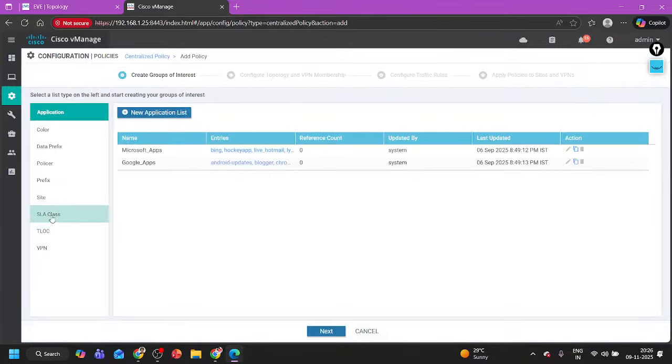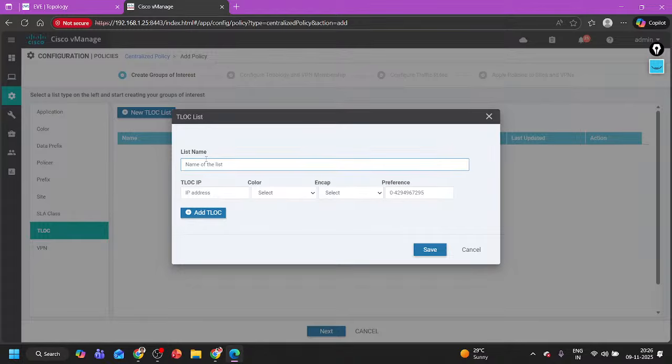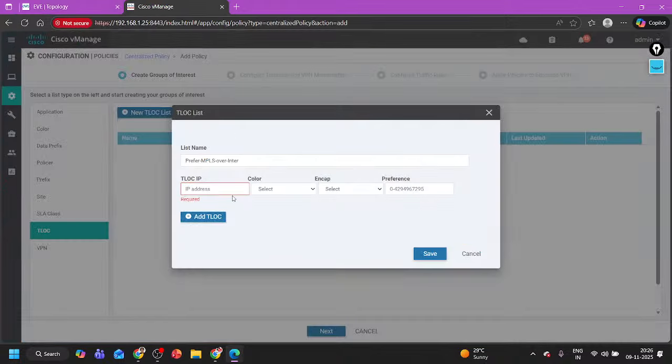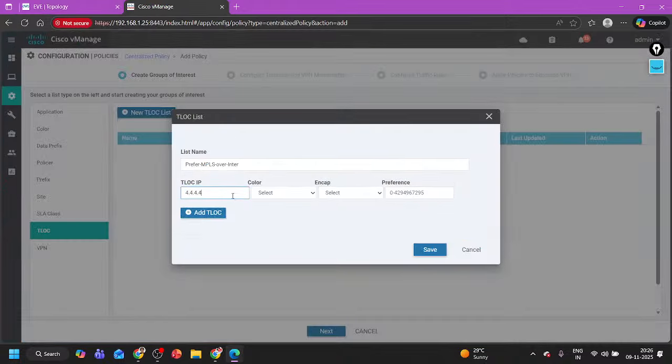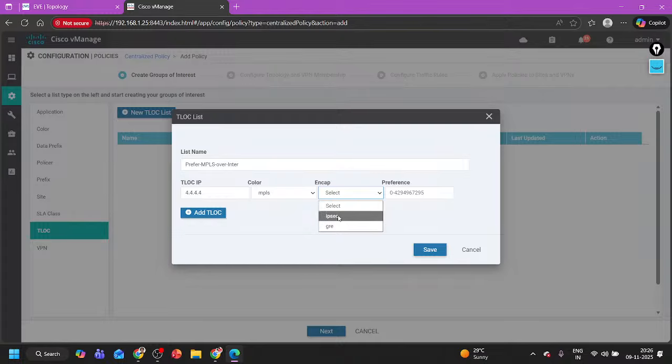You can create one TLOC list, and in this TLOC list I can name it prefer MPLS over internet. See, I am saying DC 4.4.4.4, if color is MPLS and encapsulation protocol is IPsec, then set preference value 200.